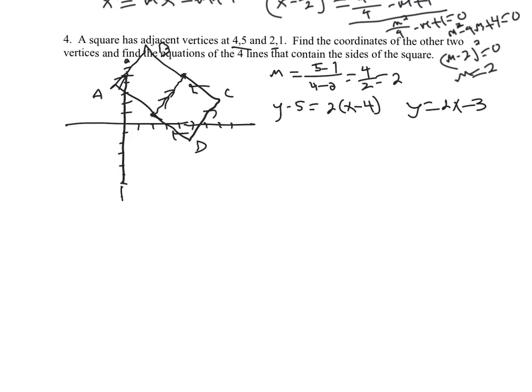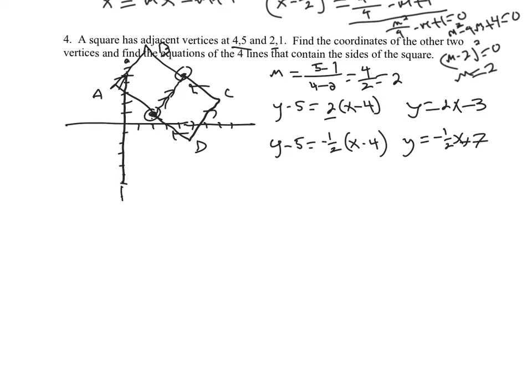Okay. So then these two lines that are perpendicular to this side and that pass through either (2, 1) or (4, 5) would have a slope of the negative reciprocal of 2, so negative 1/2. So the line that goes through B and C would have equation y minus 5 equals negative 1/2 times (x minus 4). And that would then become y equals negative 1/2 x, and negative 1/2 times negative 4 would be positive 2, and then we'd add 5, so we'd have positive 7.